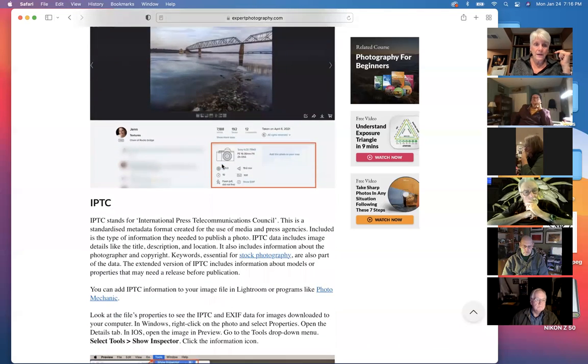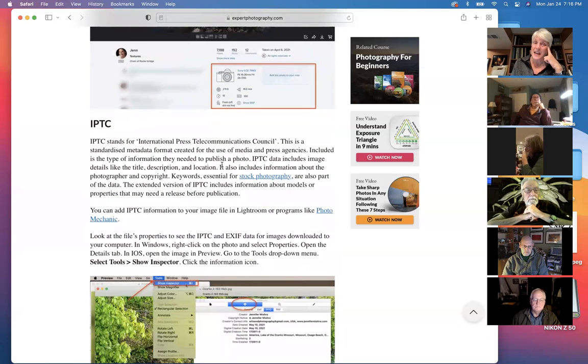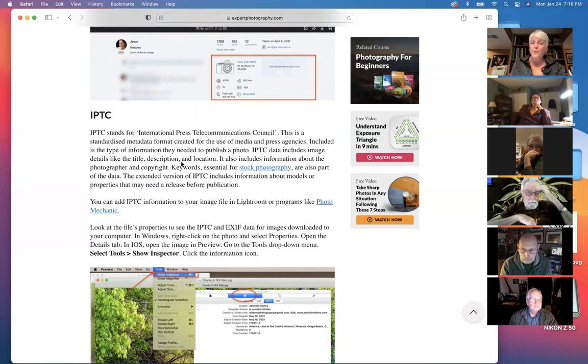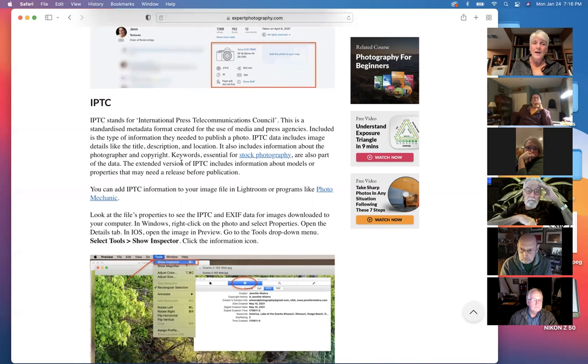Then there is IPTC data. And IPTC stands for International Press Telecommunications Council. It's a standardized metadata format created for the use of media and press agencies. Included is the type of information they needed to publish a photo.